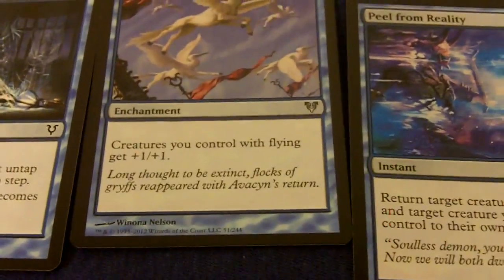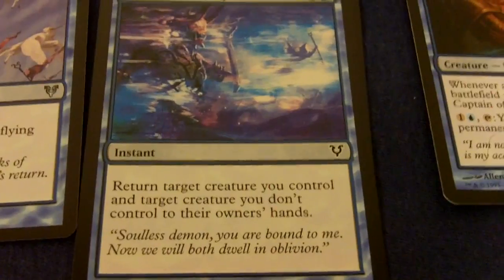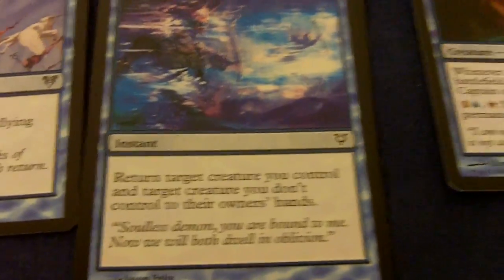Favorable Winds. Creatures you control with flying get +1/+1. I had 2 Peel from Reality, which were 2-cost instants. Return target creature you control and target creature you don't control to their owners' hands.